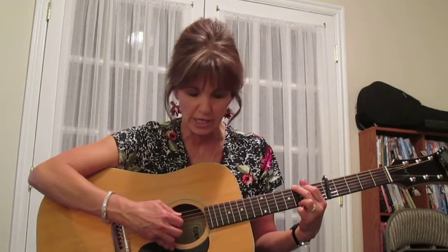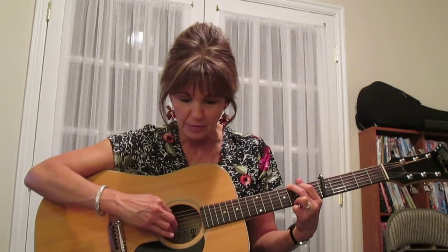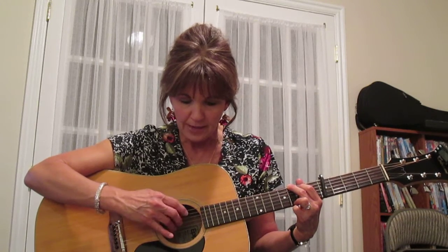The other pattern is: bass, 3, 2, 3, 1, 2. And if I move into the middle instead of 1, 2, 3, I'm now on 2, 3, 4: bass, 4, 3, 4, 2, 3. That's another way to do it - same pattern but just in the middle. I'm going to try to sing - this is not in my range. If I were not playing with them I would take the capo off, but I want to keep it in the same key.